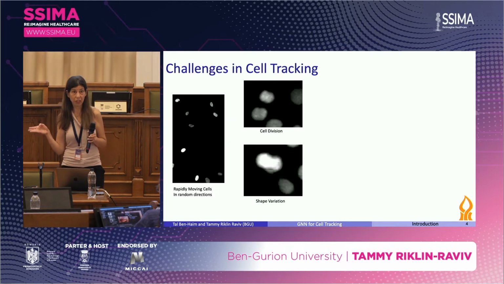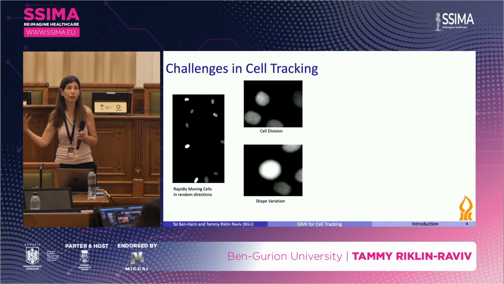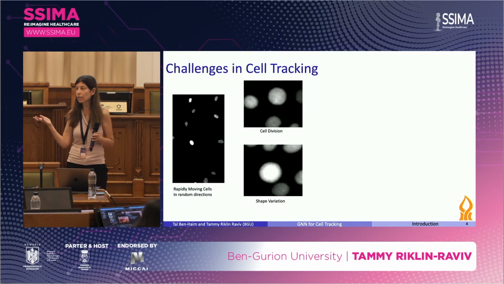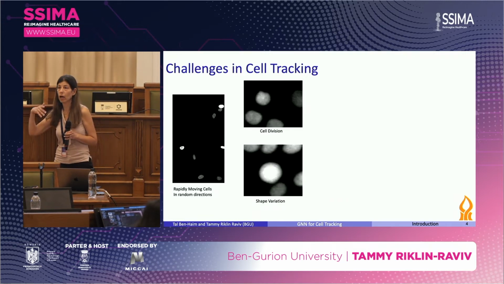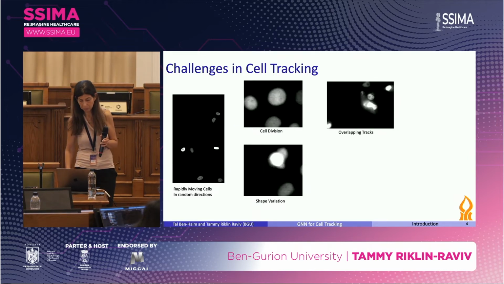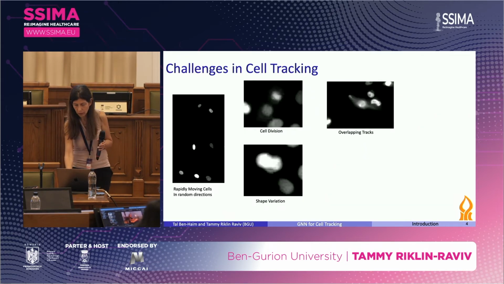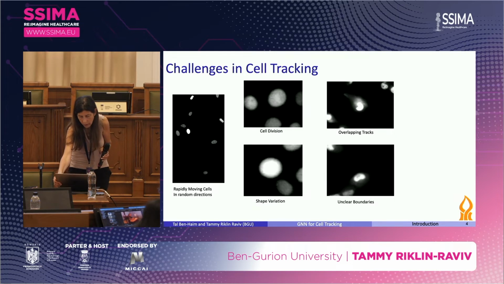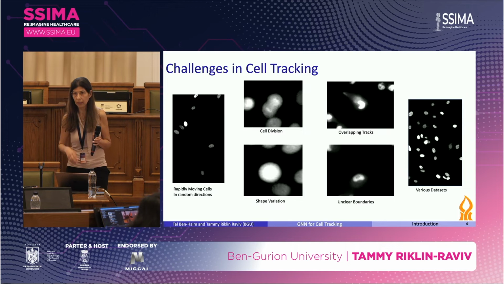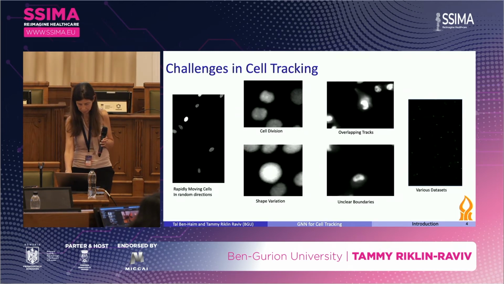They change their shape. The fact that cells split causes another issue, because you start a sequence with dozens of cells, and then it turns into hundreds and thousands of cells at the end of the sequence, and this is a real problem. As you can see here, the boundaries are not well defined, and there are other issues. Specifically, if you look at different sequences, they look completely different.